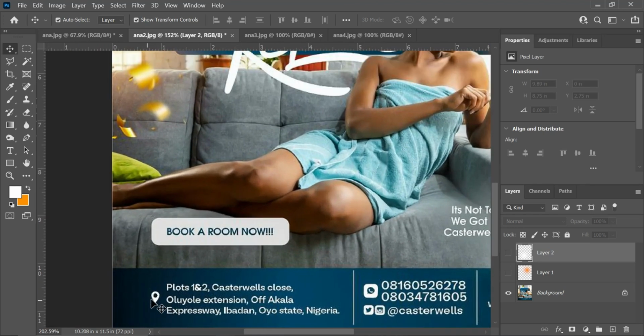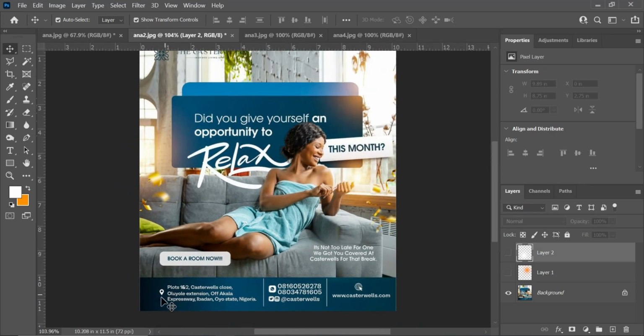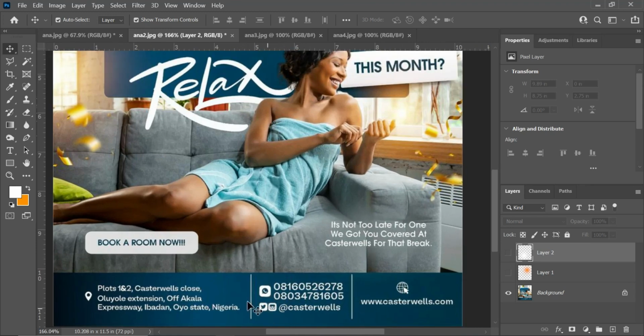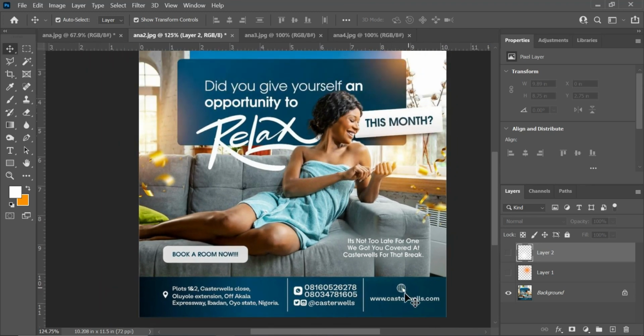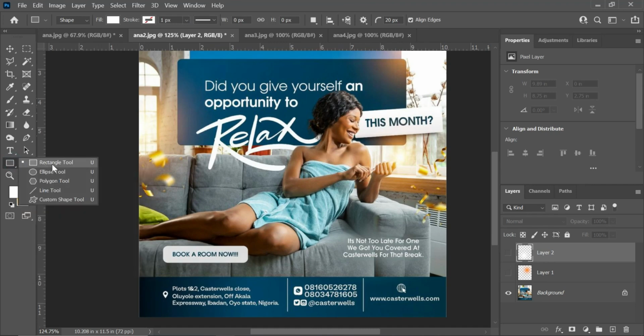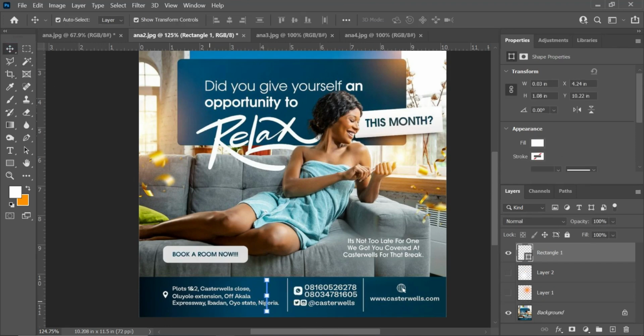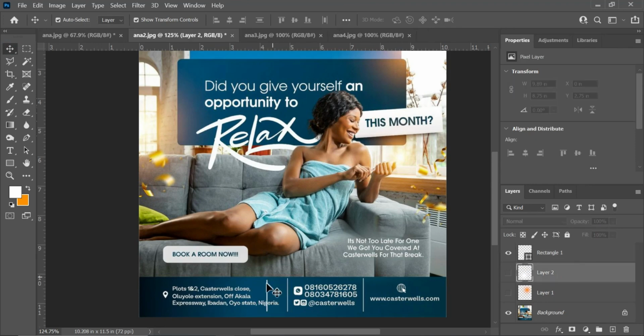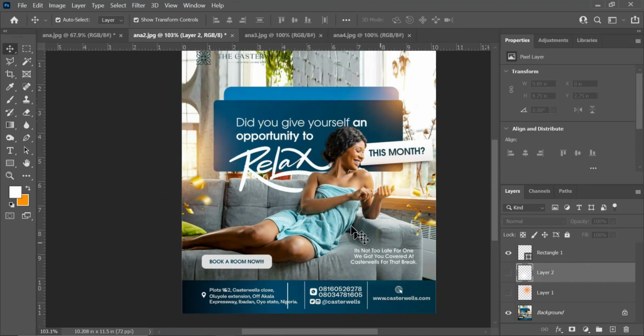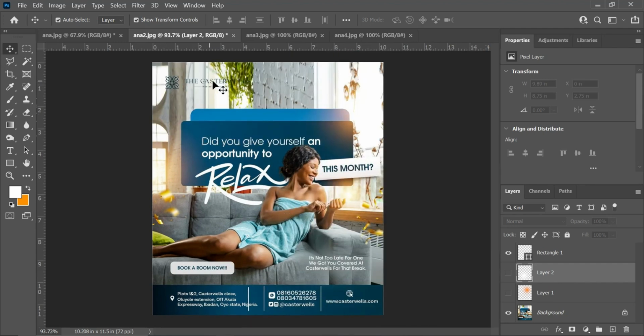This is a location icon. You can always download that, a location icon. Then your text here, all of these you can download them. Twitter, Instagram, WhatsApp, internet, or an internet icon. Then this is just a shape which you can come right here and pick this, then make a single draw like this, and you have it. You duplicate and you have it. So yeah, you have your logo right here.